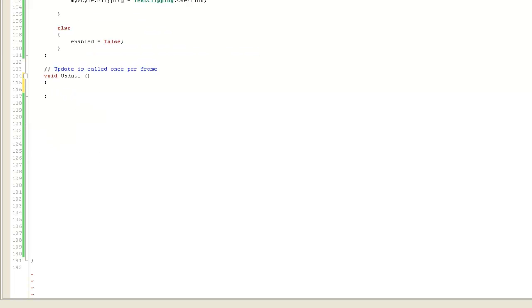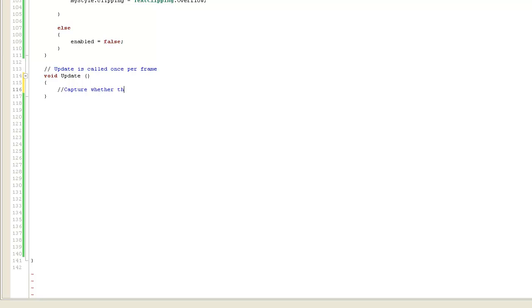And in our update, the first thing that we need to do is to determine whether the other players in the game are in front of our player or behind. The health bar should only be drawn if they are in front of our player. And it's a very important check because if you didn't do the check, then even when you're not looking at a player, when they're exactly behind you, you'll see their health bar and their name in front of you. It's pretty odd.